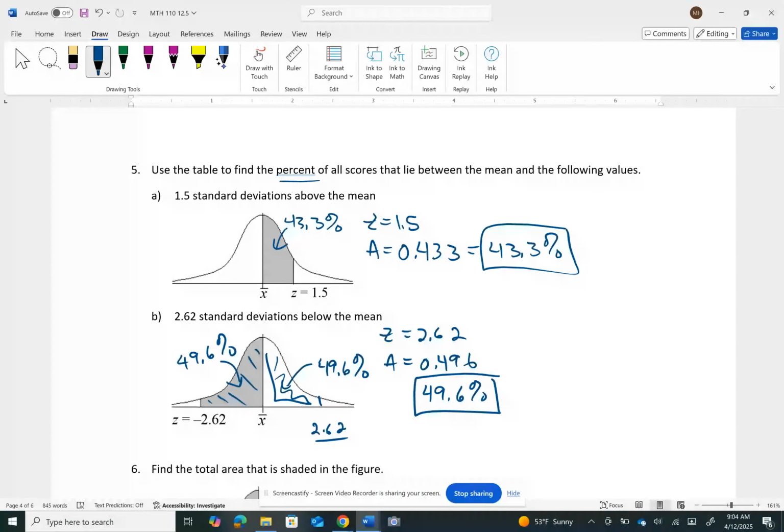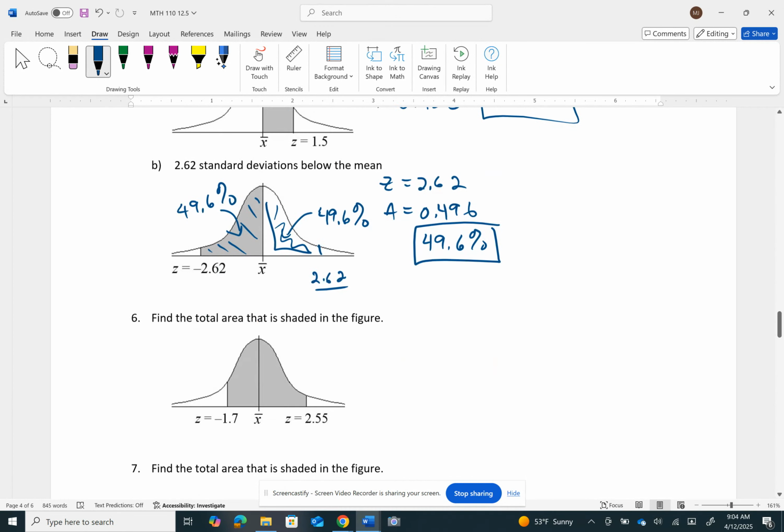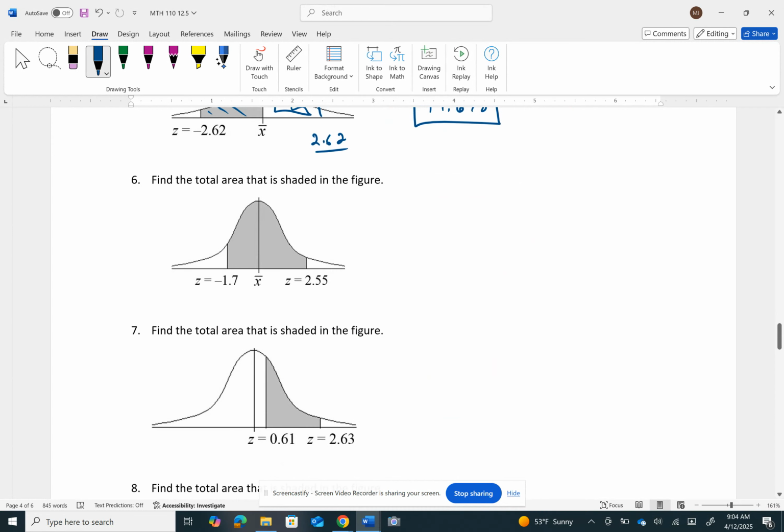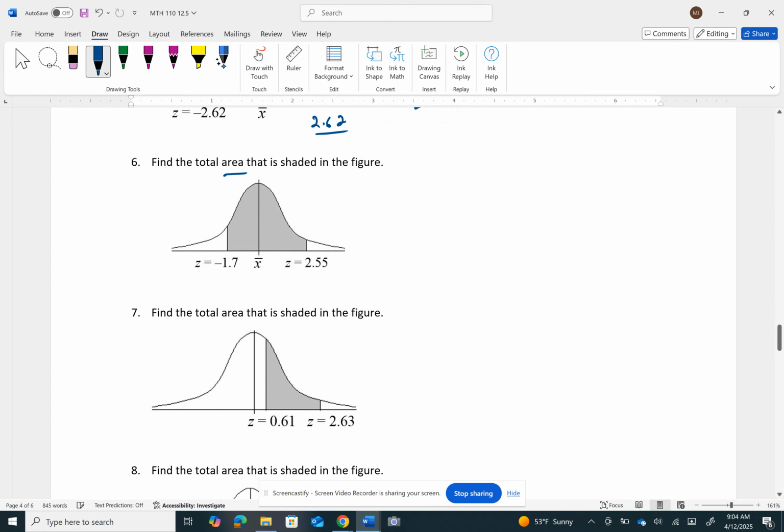Okay. All right, now down here, a slight difference in wording. This is saying total area that is shaded. And that really is a relative area as compared to the whole being 1. Typically, when you see them use the word area, our answer is going to be the decimal form, not the percent form. All right, so think about your strategy here.